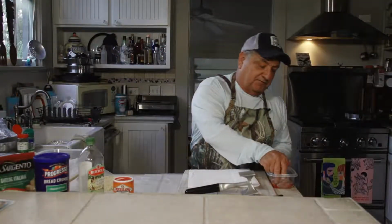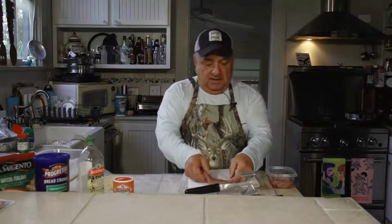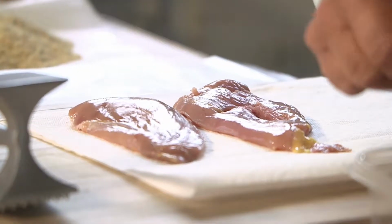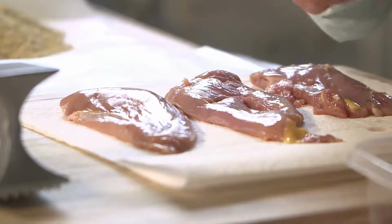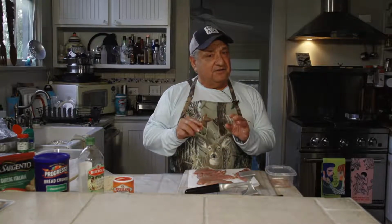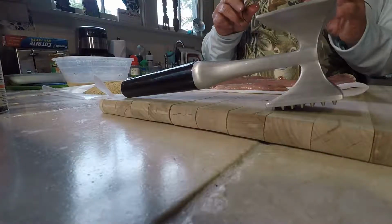You start off with the filleted pheasant breast, and you want to dry them out, lay them down. And the really important thing to do with pheasant is two things. One, they're a lot like turkey, and they're easy to overcook, and they have a tendency to dry out, so you don't want to overcook them. The other thing is, wild pheasant can be a little bit on the tough side.